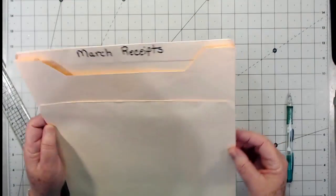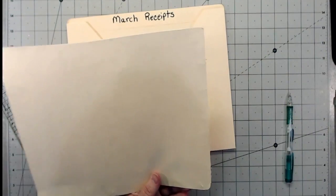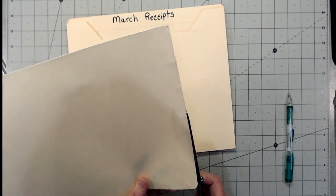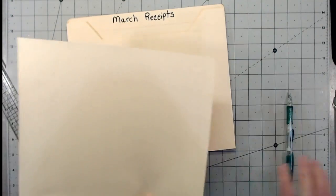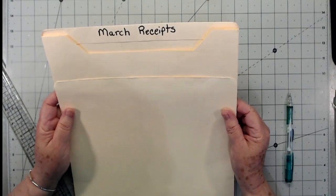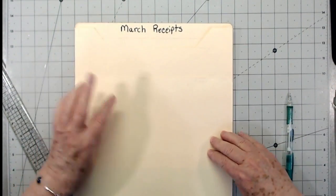But first I want to make sure that I don't need to trim this off just a little bit more, and it looks like I might. So let me trim right down through there. You want them to be the same width. There we go. So I think I'll have my other pocket about right there. That'll give me some room between.